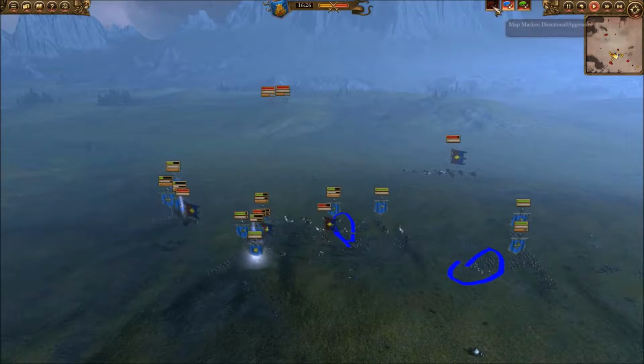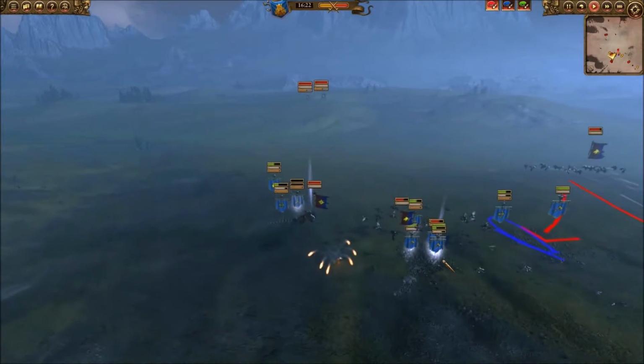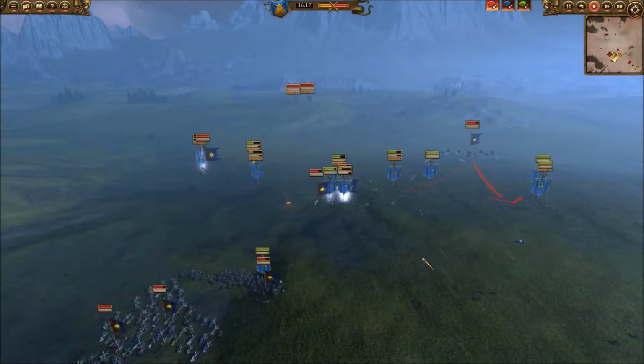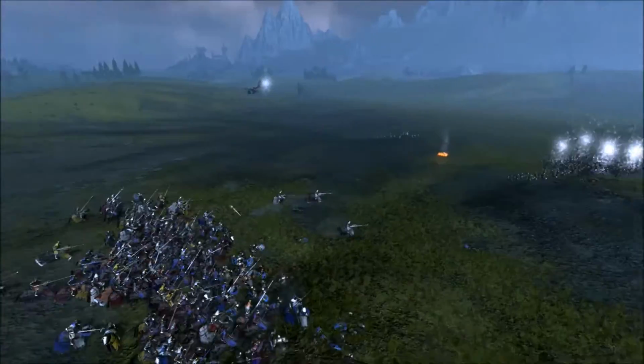But so far, I think my plan is working well. My missile infantry is doing him lots of damage. I'm protecting them from most flanks, and I think they've got lots of kills right now.